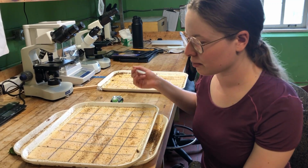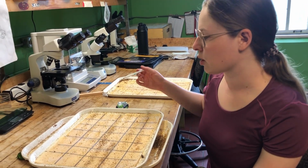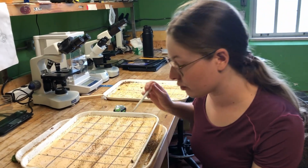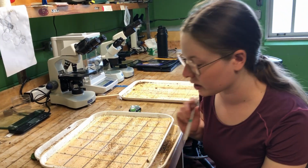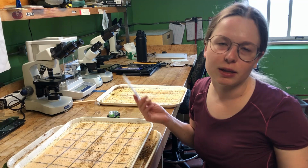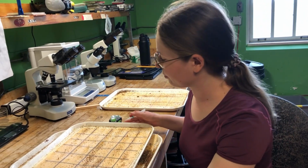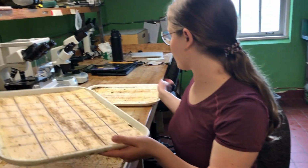And another thing to mention is you're only looking at what is on the manila folder. Even if we were to see ones on our tray, we wouldn't count it, just to keep consistent and stay within what is actually on the folder. Okay.